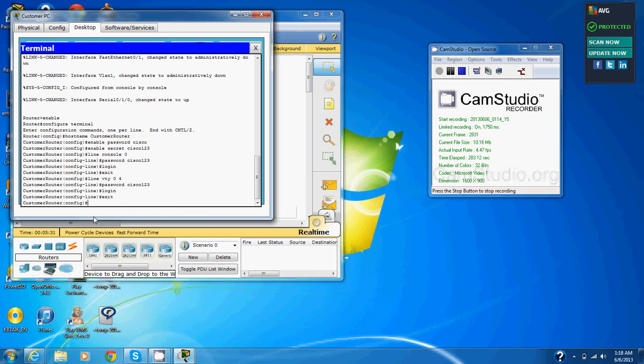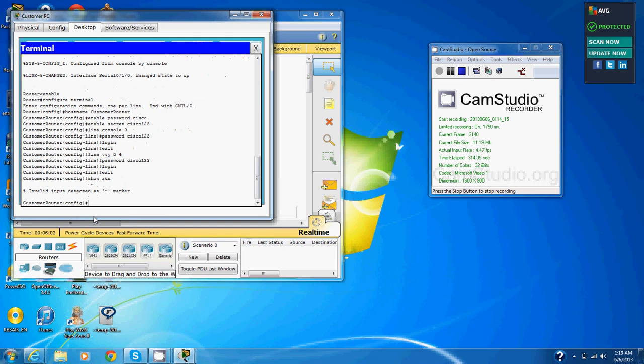And then step 5, we're going to configure password encryption and a MOTD banner. MOTD is message of the day. A banner, and turn off domain server lookup. So currently the line passwords and the enable password are shown in clear text when you show the running configuration. Verify this by entering the show run command. So we're going to go show run.